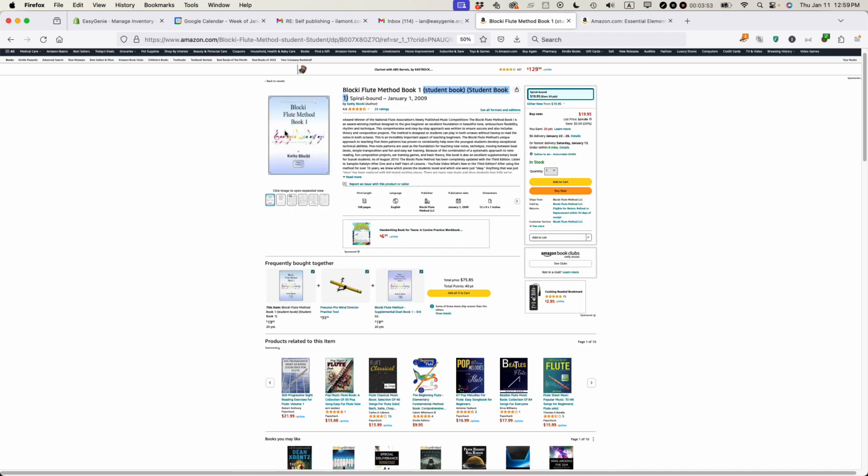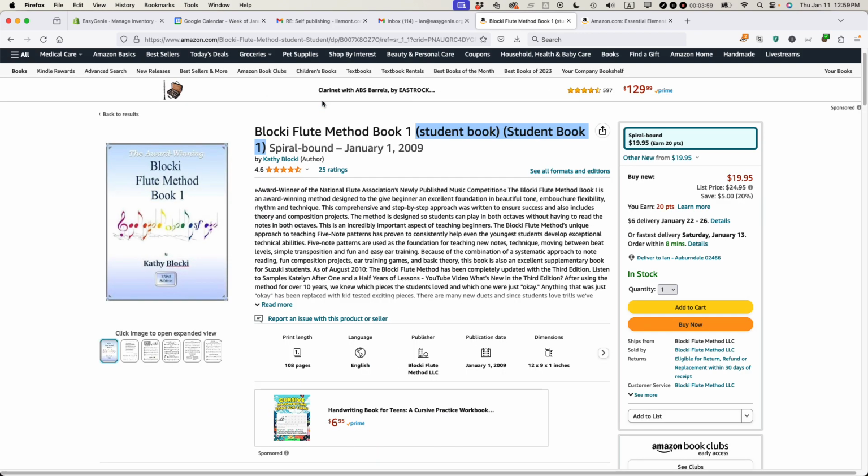For instance, I can see Blocky flute method. However, at the very top, I don't know if you can read this anymore. Let's blow it back up to normal size. It says the award winning. That's actually really important text for the book. It's a descriptive part of the cover. It's almost impossible to read because it's white text on a light blue background. Further, it's italics and it is a serif font. So this is really something that needs to be fixed.